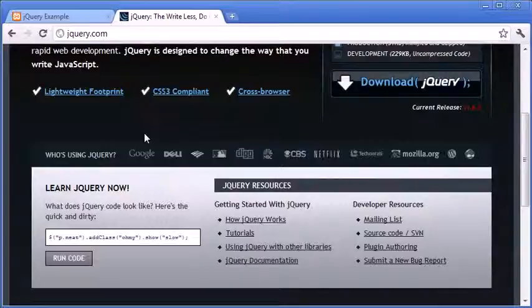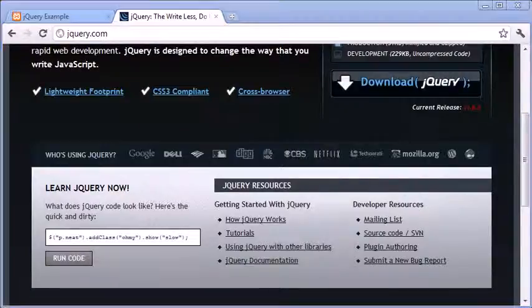So why do we use jQuery? The simple answer is that if you want to create your website or anything into your website that produces a lovely nice output, then jQuery is probably the thing you want to use. It's extremely popular, and it's also extremely easy to use.